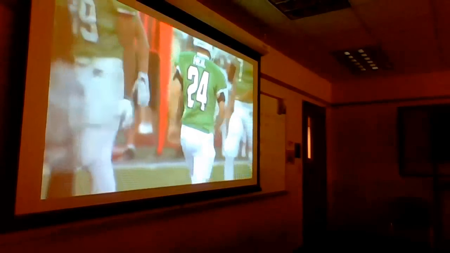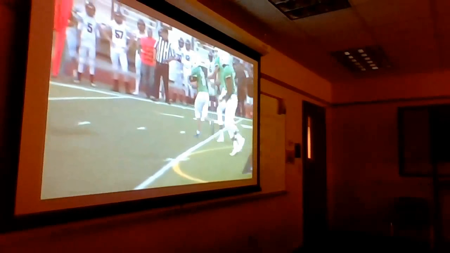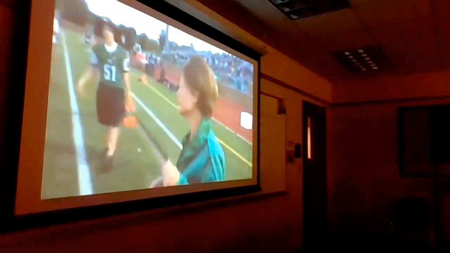picture. With the timeout, Novi's new star takes the field to a roaring crowd. And with a hype, number 24 gets the ball, and watch as Robbie runs 20 yards. His mom breaks down as she witnesses Robbie's dream of scoring a touchdown come to life. It was incredible. I did not know about this.